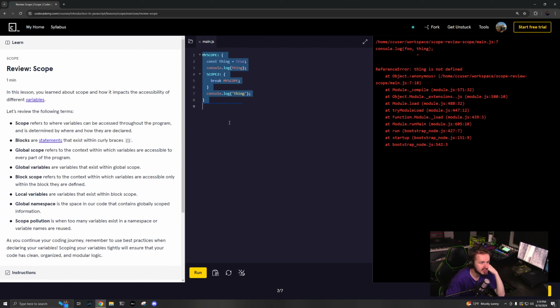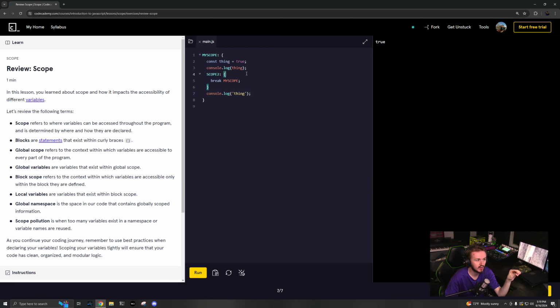In my scope, it's going to declare thing is true, console.log thing, and then in the second scope, it won't do anything. It'll just break out of my scope, and then it'll log thing. But we have already broken out of my scope, so it won't actually reach this code. So we just log true, which is what thing is, and it doesn't go in here. So we break out of these scopes.